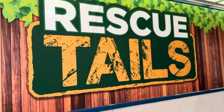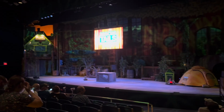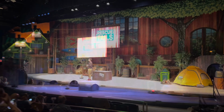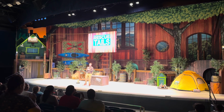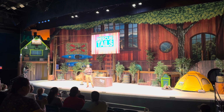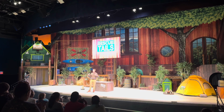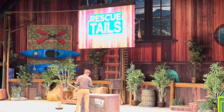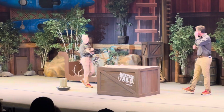This is a show that they actually brought back by popular demand for the summer and for the 60th. Not only enhances their lives, but also the lives of their counterparts. So we're going to shine a spotlight on some of our animals today, and we want your help throughout it, because we're going to ask questions. We're gonna have some fun, so feel free to shout out answers. And why don't we get this thing started? We're gonna welcome our first animal in just a moment here, and his trainer, Heather. Hi, Heather. And hello, Boris.